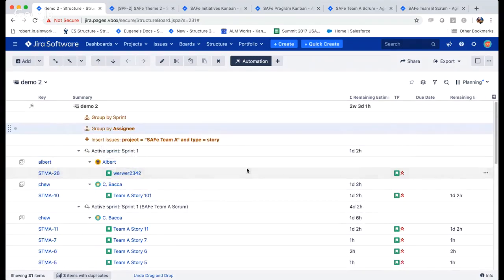Yeah, and actually we have people who use all the tools together. They use Portfolio, and they use Structure, and they use Big Picture, depending on the teams, depending on the roles. For some people, it's more convenient to use one thing. Just to jump directly to the competition thing, you don't think that if someone has Big Picture, he doesn't need Structure, or if he has Jira Portfolio, he doesn't need Structure, right?